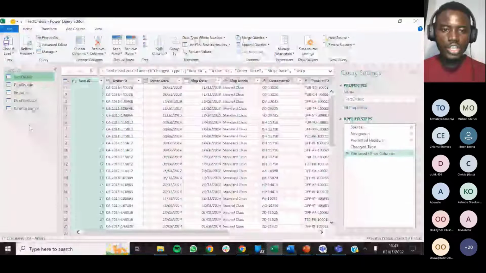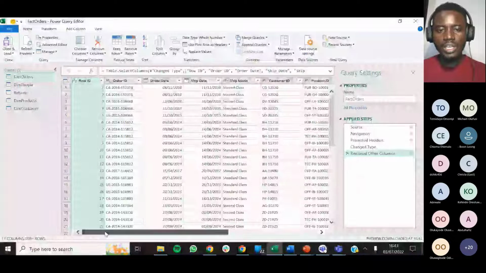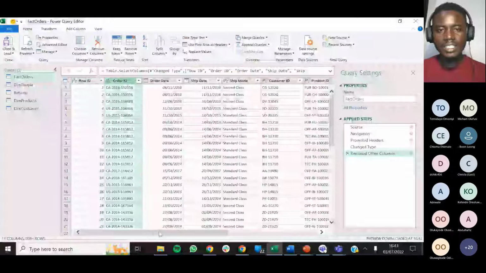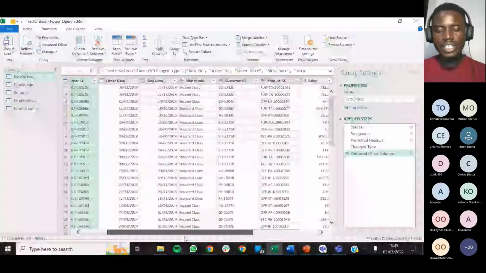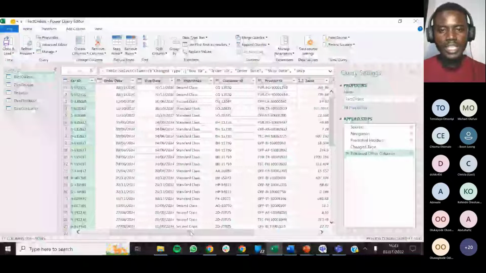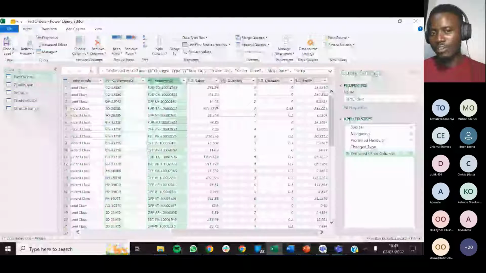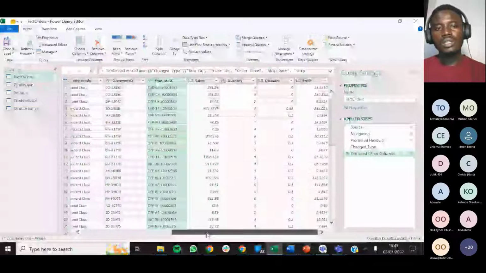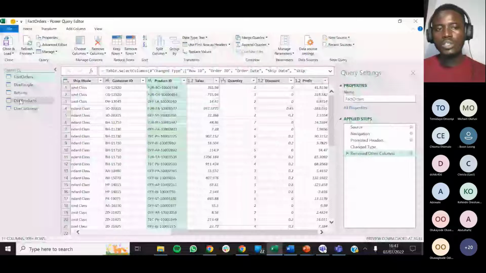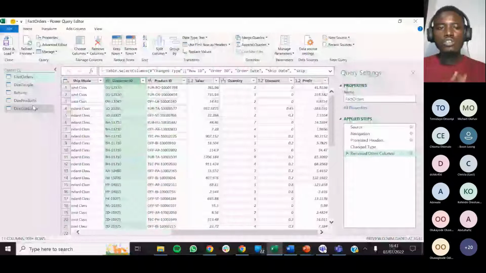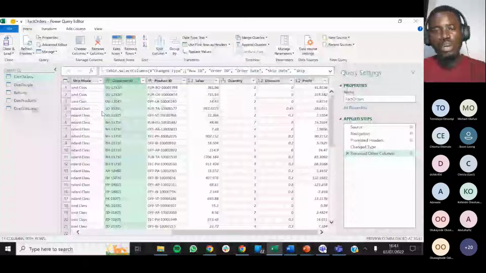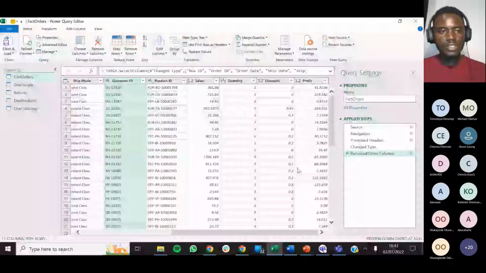Good. So we have the row ID, we have the order. Now we have the order date, the ship date, the ship mode. You have the customer ID, product ID, and it's basic information. So if you want information about the cost of the product, you find it here. If you want information about the customer, we find it here. So you don't have to repeat that information many times. It's irrelevant. It's going to blow up the size of your data model. And we have quantity, then we have profit. Yep. So that's for this.